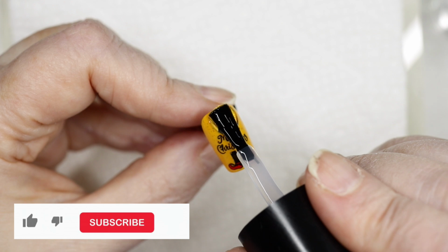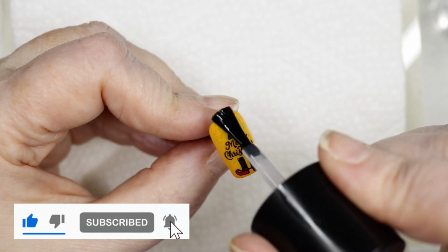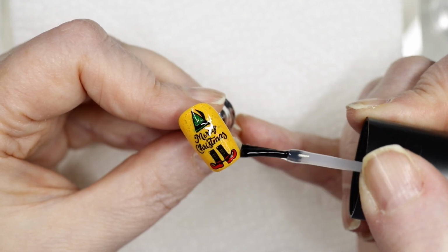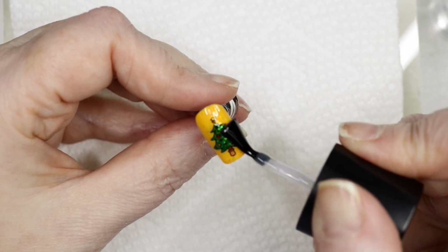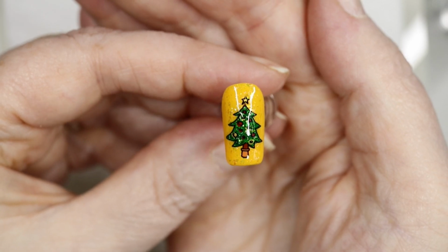And then I'm using a water-based top coat for my stamped nails. It helps to prevent smudging and smearing, and then later on I will go back over it with a normal top coat. But just look at how it makes a design pop. I just love it so much.